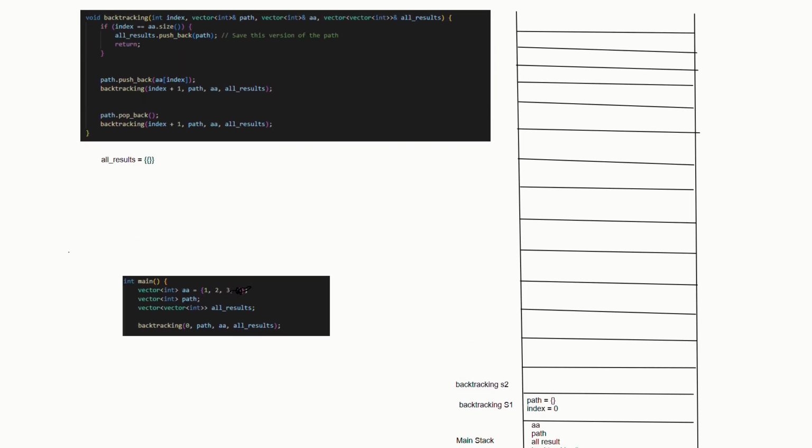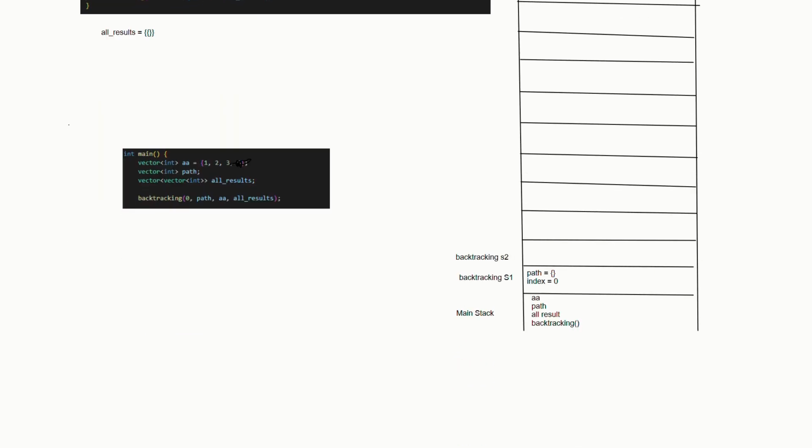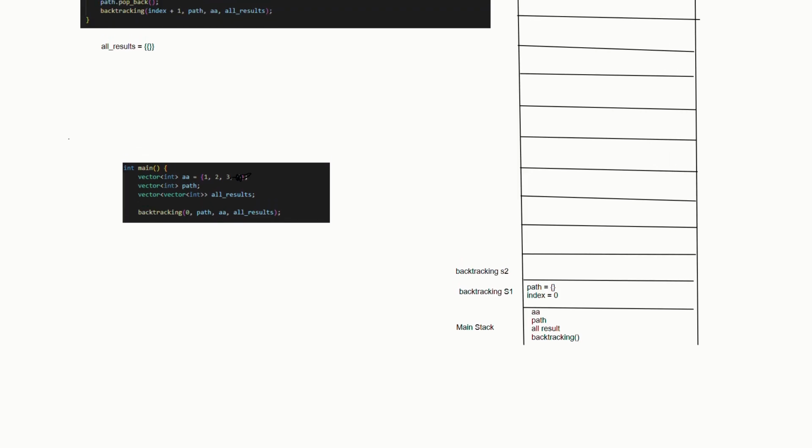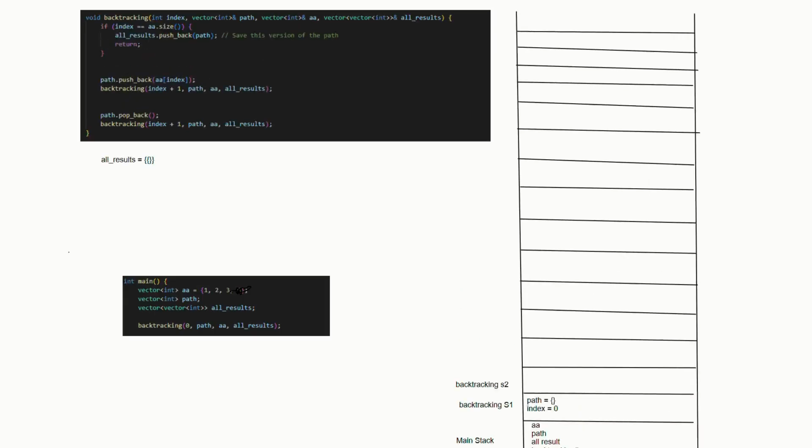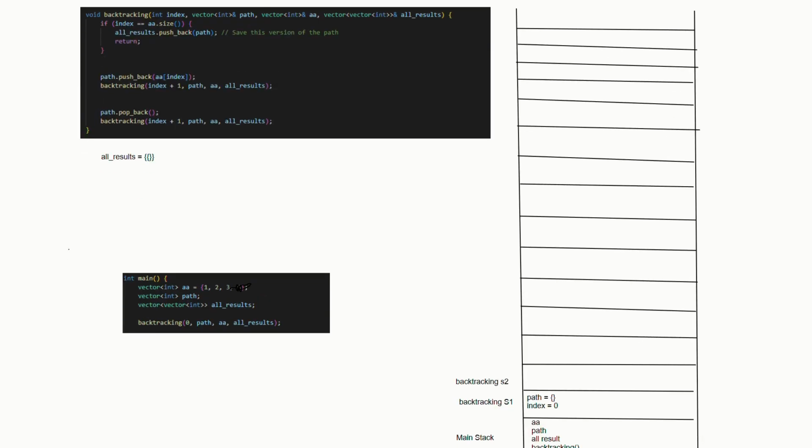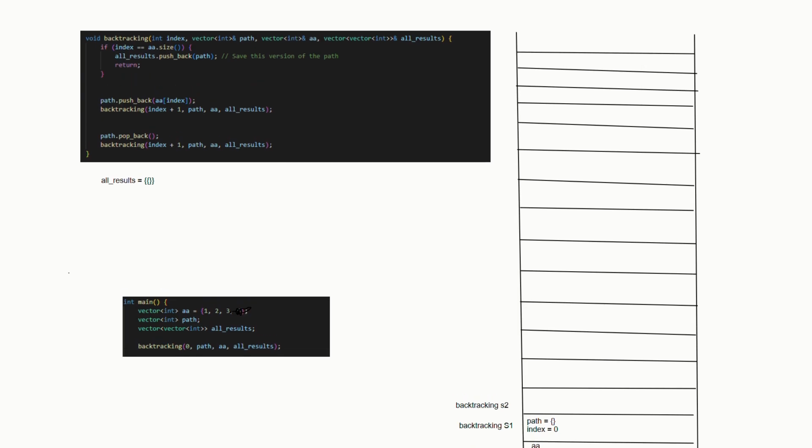Our main concern is the path, our index, and all results as well. But again, I'm not writing all results inside the stack because it's gonna take so much space, so we are just writing all results outside over here. In reality, it does come inside the stack of the one it belongs to.